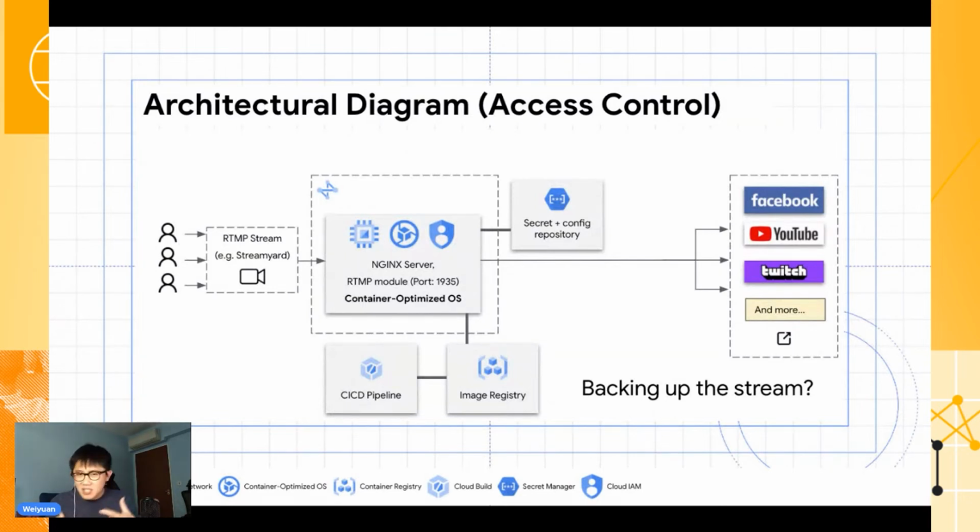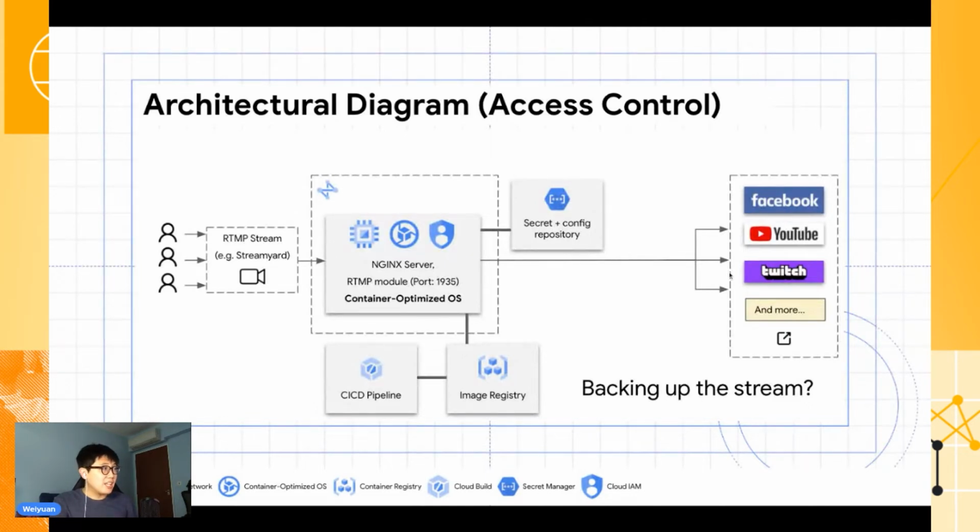And it's inevitable that sometimes you are a bit unlucky. You may hit the period where you are live streaming and maybe the site goes down. You have no choice but to cancel your stream. But we don't want to disrupt the flow if we are streaming to multiple destinations and some of these solutions have gone down. We want to make sure that we have some sort of backup process.